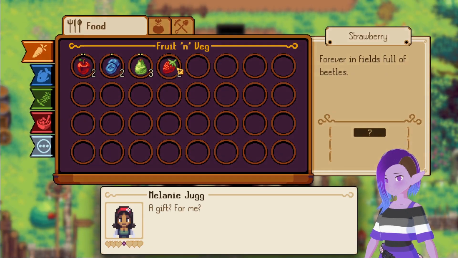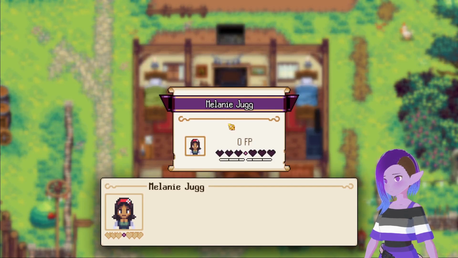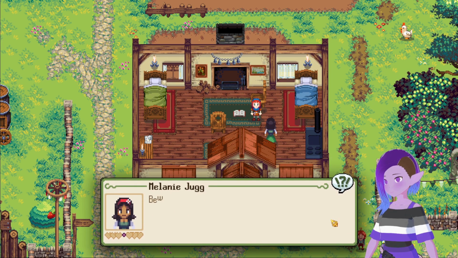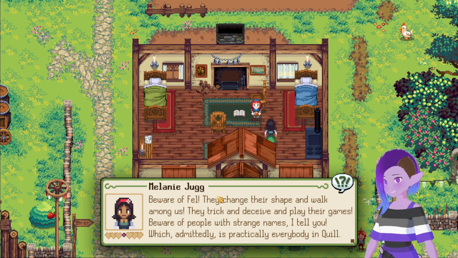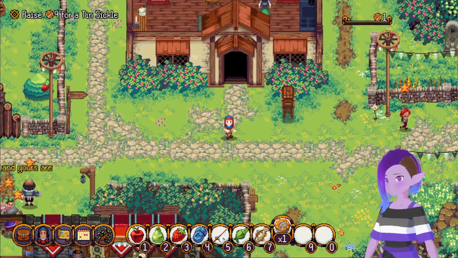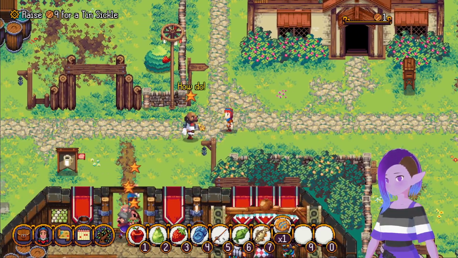Here, have a strawberry. Okay. Thanks for that. It will come in handy. Beware Fel. They change their shape and walk among us. They trick and deceive and play their games. Beware of people with strange names, I tell you. Which admittedly is practically everyone in Quill. Yeah, I was gonna say, I have a person named Twig. Is he a thing? Yeah, it's the father.